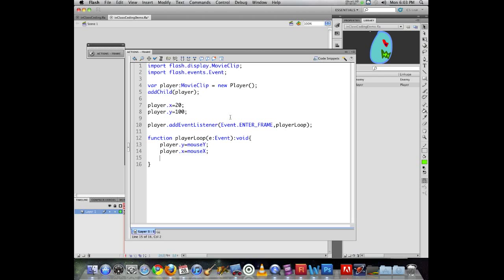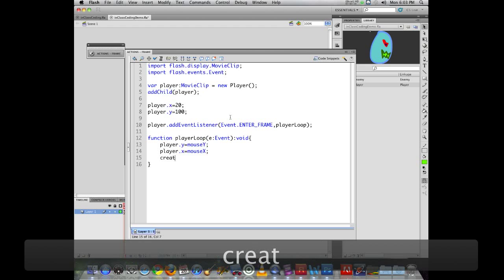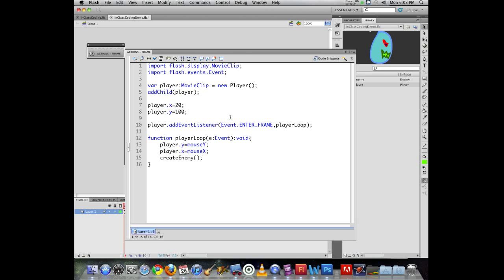The next step to build into this is to fit the function, and that will add my enemy. So if I want to stick an enemy in, I'm going to create a function that is titled create enemy. Put 2 parentheses after it. That indicates I'm creating a function or doing a function call. I say, hey, create enemy.